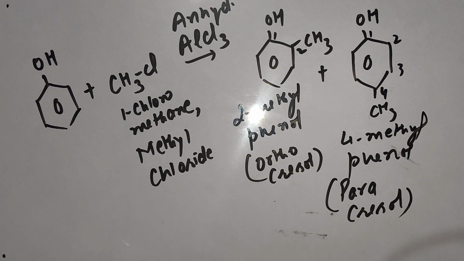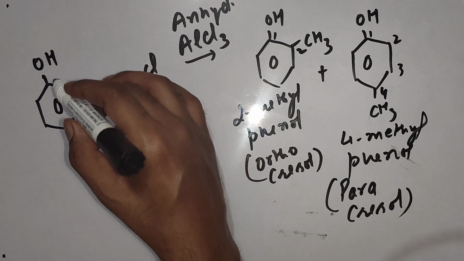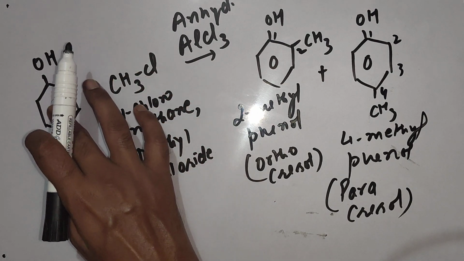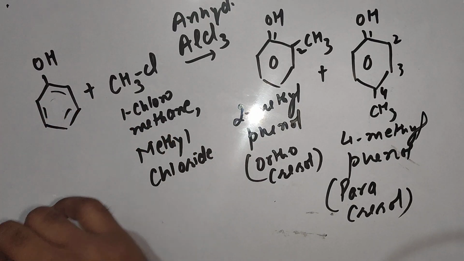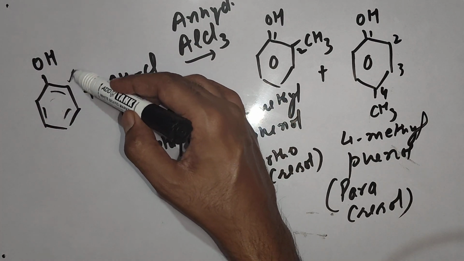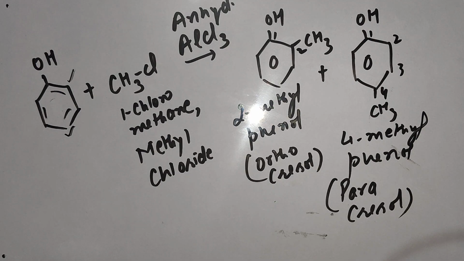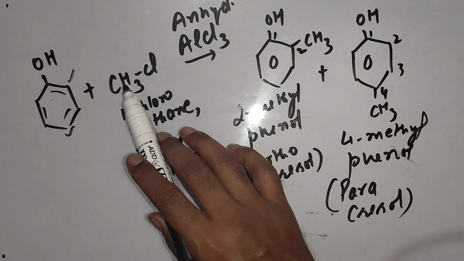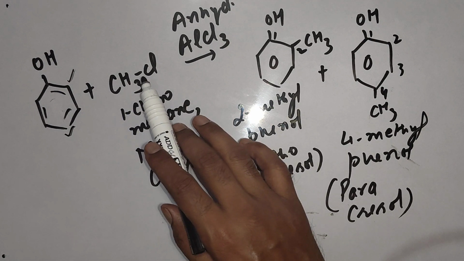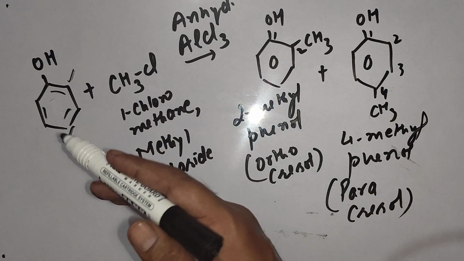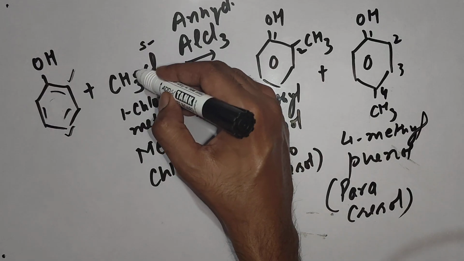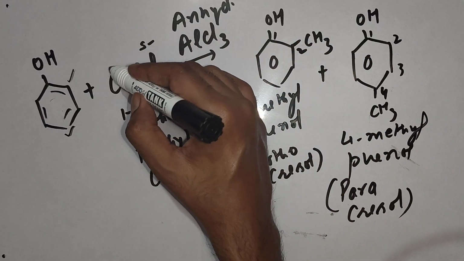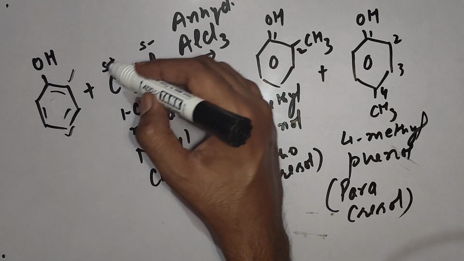Up to 12th level, very easy to learn. Look how simple. You know, in phenol, the benzene ring is a source of electrons. Electrons are present on which positions? Ortho and para positions. Many a time we have discussed. Out of this carbon and this Cl, Cl is more electronegative, so Cl is carrying a negative charge because electrons are toward the Cl side, and this carbon part is carrying what charge? Positive charge.